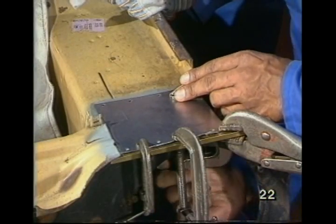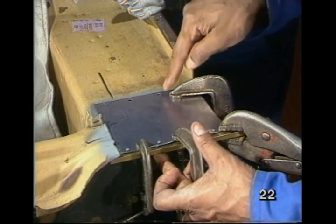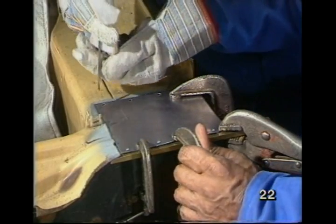Well, there it is, John, ready for welding. I put a piece of brass at the front to support it to stop me burning through. Will you scrape the zinc through the holes, please? Okay, small screwdriver, all right? That's fine, yes. I'll go and get the welding gear. Right.